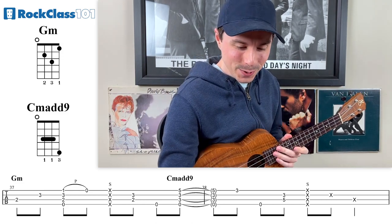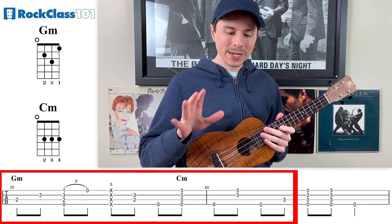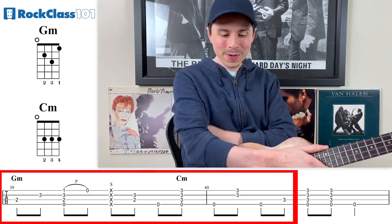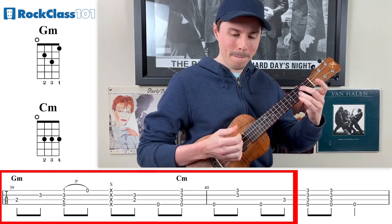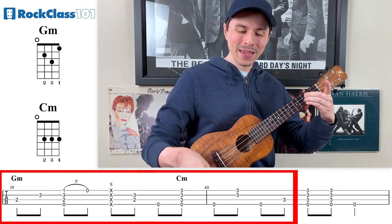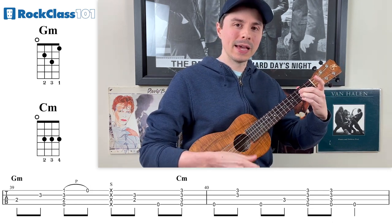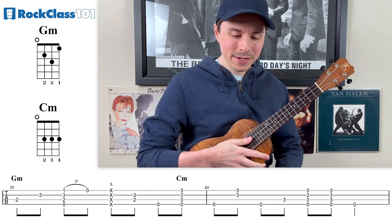Now going on to our next couple bars, take a look at the first 12 notes. So all of measure 39 and half of measure 40. We know how to play that. Again, a repeat. Look at the last half of measure 40. We're just gonna go down, up, open G. So let's see if we can try this two bars together.